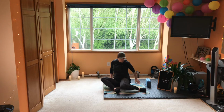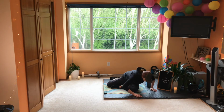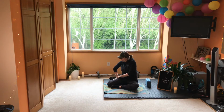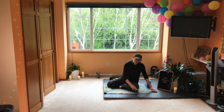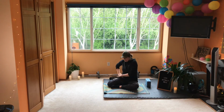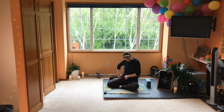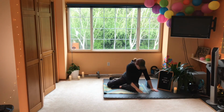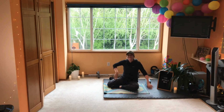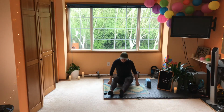Okay, so let's switch sides. Same thing, I'm gonna turn this way a little bit. 1, 2, 3, abs engaged, right? And then on the back leg here. So you'll feel it through your front hip as you lean forward. And then you'll feel it on the back hip. And I feel it more through the hip flexor. You may feel it anywhere around that hip there. Okay, so forward one more time. 1, 2, 3. And then come back. 1, 2, 3. Now you're gonna go into a seated position.